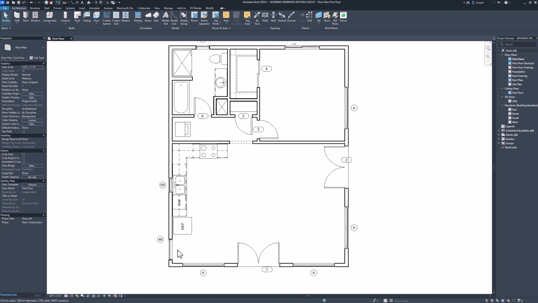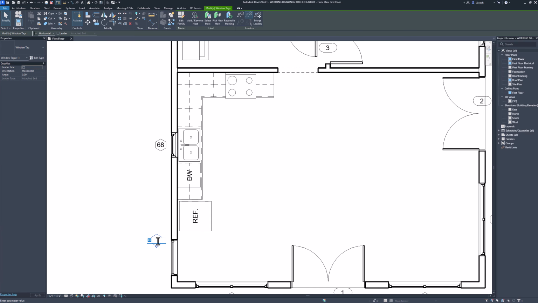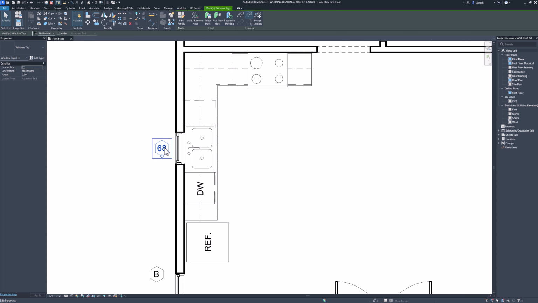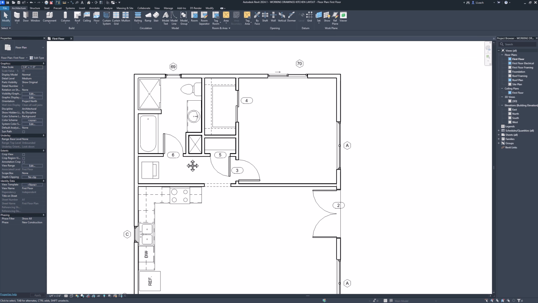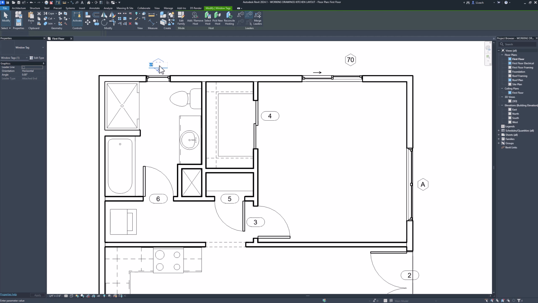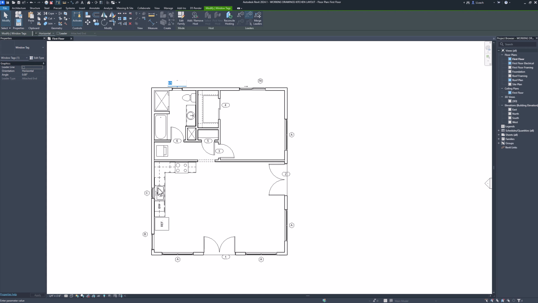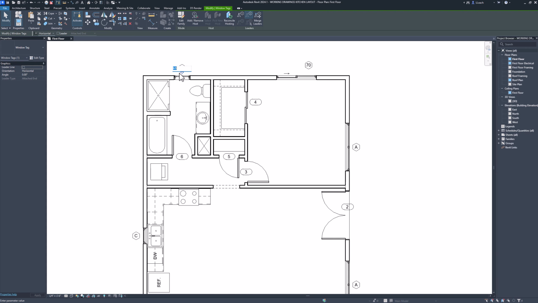So then let me go around here. I'm going to double click, left click. We're going to change this to B. I want capital B though. Capital B. Hit yes. Over here, I'm going to change this to capital C. Yes. What else do we have? We got something back here. A, B, C, D. Yeah, I need that to be D.